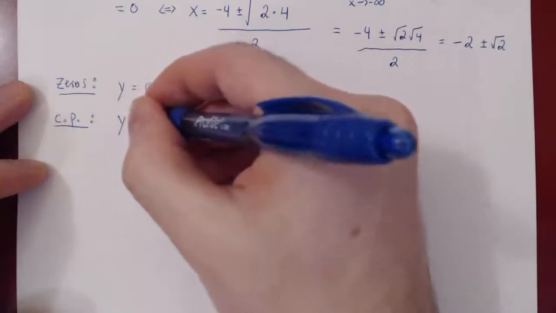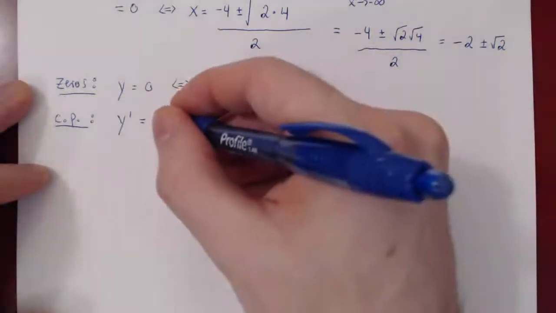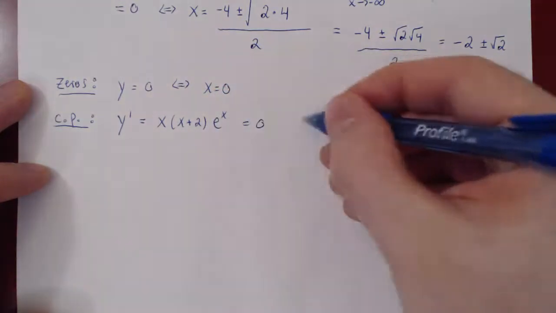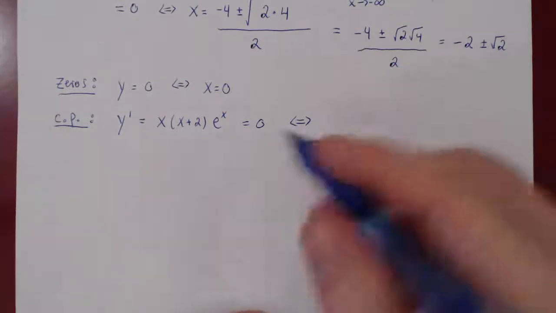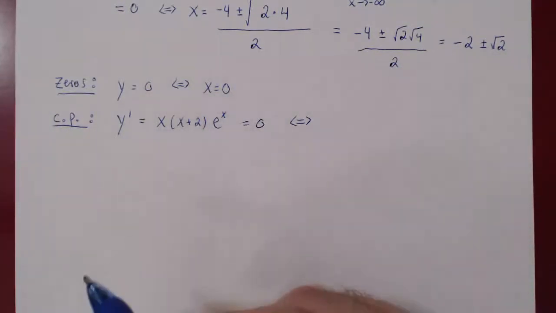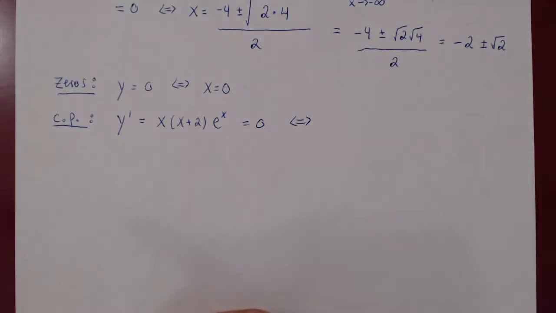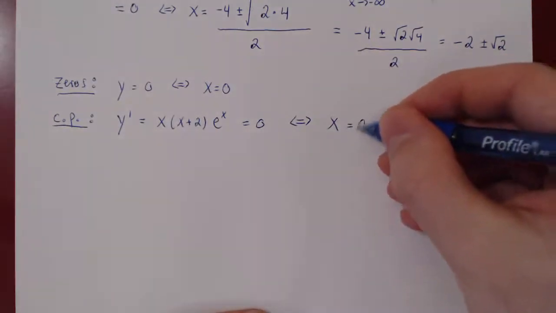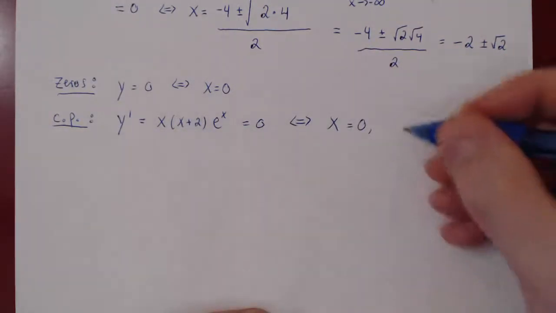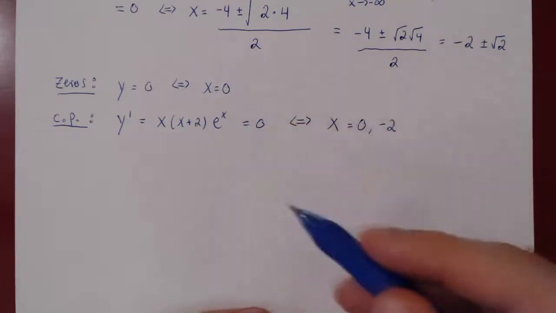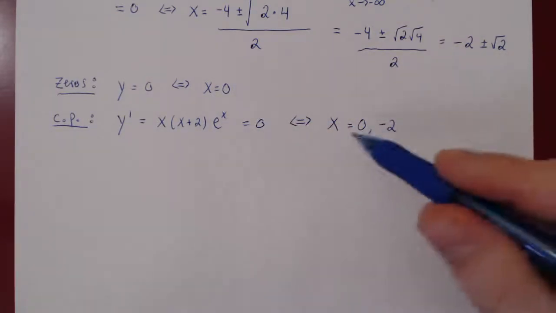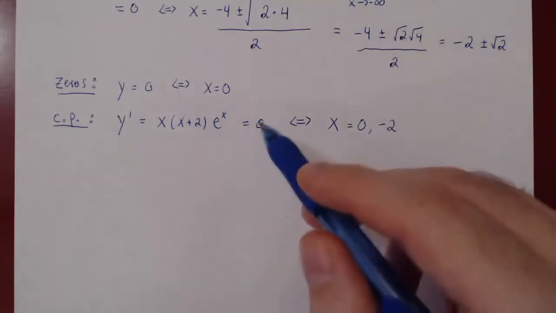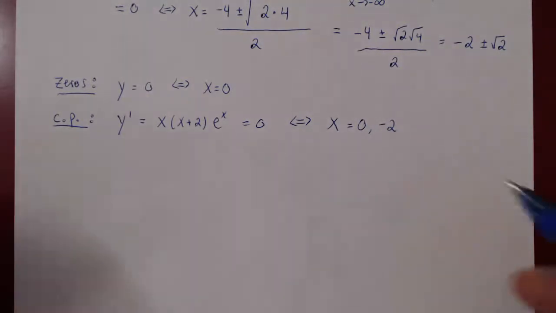Well, the derivative y prime is equal to, in its factored form, x times x plus 2 times e to the x, and this will be 0 if and only if, well, again, we have a product. This times this times this, and a product is 0 if one of the factors is equal to 0. Therefore, if x is equal to 0, first critical point, x plus 2 is 0 if x is negative 2. e to the x is always strictly positive, so we only have two critical points where the derivative is 0. So at x equals 0 and negative 2, the curve will be flat at those two points.